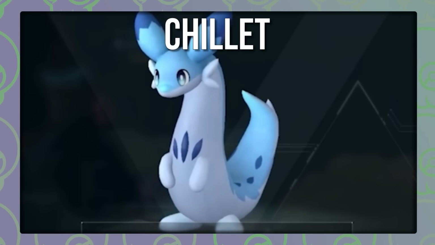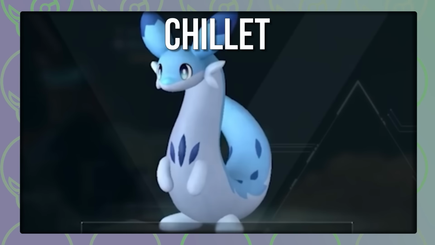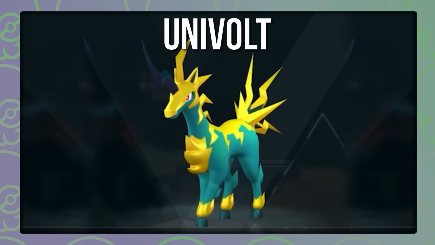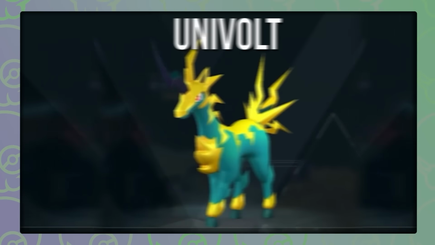Chillet is a chilly, ice-cold ferret, but actually it's ice dragon type. Quite the ferrety dragon. Univolt! Oh man, I could have gone my whole life without seeing that. I do not like this design. It is just unpleasant on the eyes. Obvious what it is though, it's a lightning unicorn, sending volts of electricity at its targets.